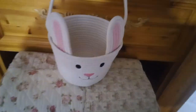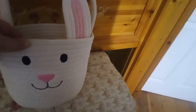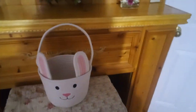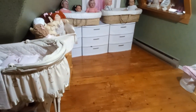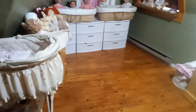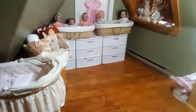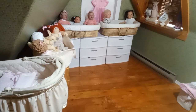This is my newest thing that I just bought. I haven't even decided what I'm going to do with it. It's a little bunny basket made out of fabric. I saw it at Walmart. It was $5, and I was like, yes, please, you're coming with me. So it's just going back to that having a theme. You can really discipline yourself if you're the type of person that can get too many things. If you have a color scheme and a theme, it prevents you from ending up with way too much stuff. My colors are white, pink, and green, so that really limits me. When I'm out hitting the thrift stores or HomeSense, if it doesn't fit in with my color scheme, then I'm not going to bring it home.